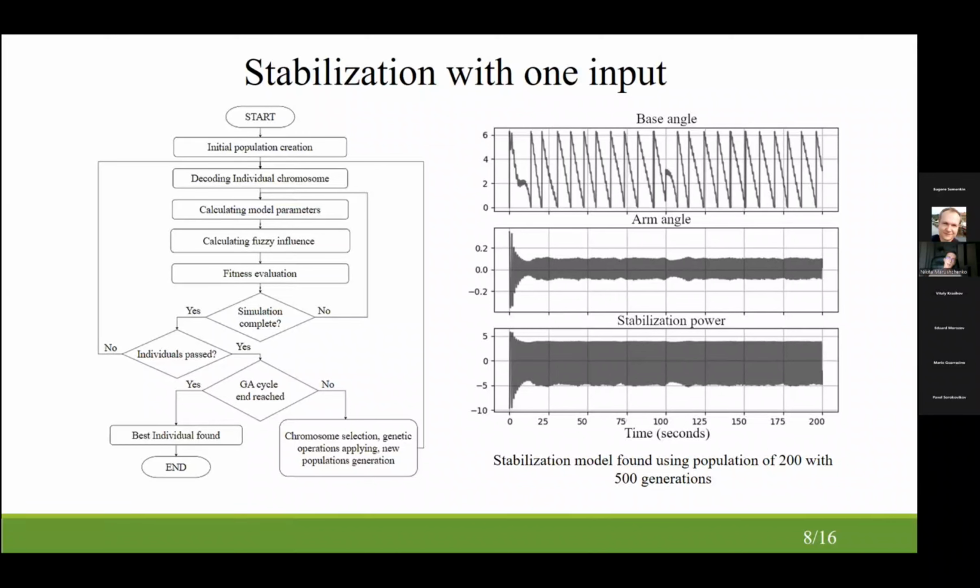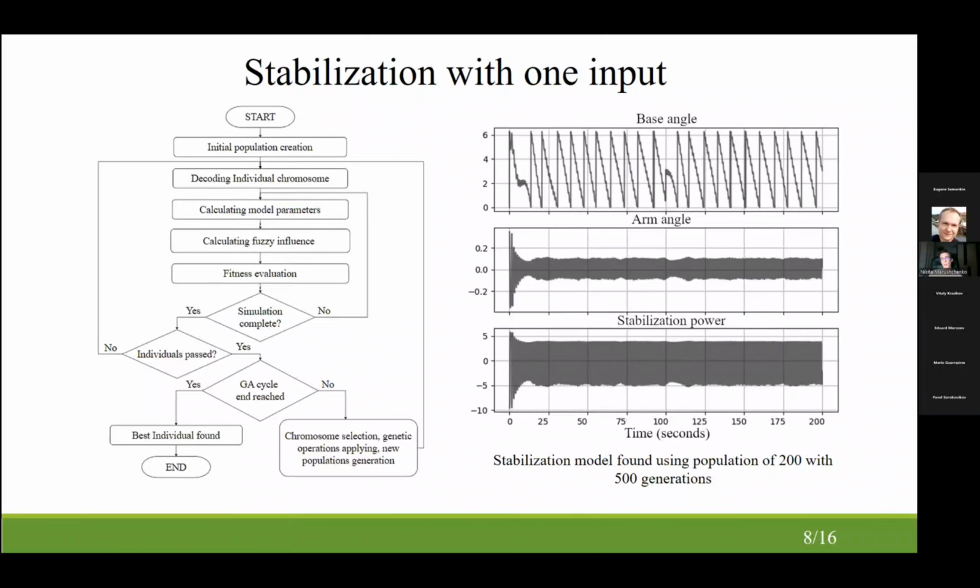And on the right side of the screen are the graphs of the first experiments, which were done to find the model which would stabilize that pendulum arm position from the starting position of 0.2p. It can be seen on the middle graph that the model oscillates. It starts at about 0.3p. It means that the pendulum is rotated maybe 20 degrees from the upright position, and it stabilizes itself, but still fluctuates in the middle.